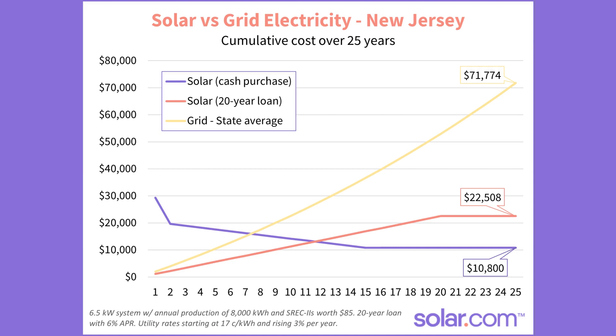The same concept applies to your essential electricity costs, just on a much larger scale. This chart shows three ways of purchasing 8,000 kilowatt hours of electricity per year for the next 25 years. If you continue with the status quo, you can expect to pay north of $70,000 for electricity over the next 25 years, assuming utility rates rise at a modest rate of 3% per year. If you go solar with a 20-year loan, collect the 30% tax credit, and enroll in SUSI, you can expect your loan payments to be lower than your average utility bill, which means savings on day one — though you'll have less lifetime savings than a cash purchase due to interest payments. If you do pay cash for solar, claim the tax credit, and enroll in SUSI, you can achieve the lowest possible electricity payments and save around $60,000 over the 25-year warranty life of your system, though it does take around 7 years to break even.